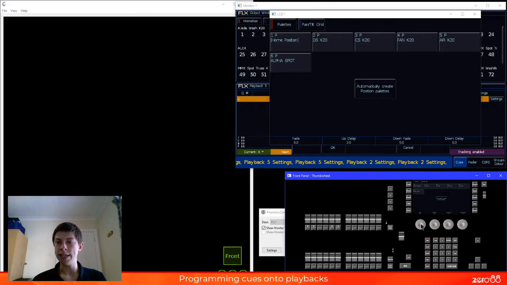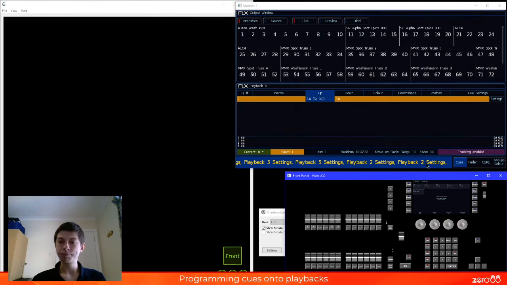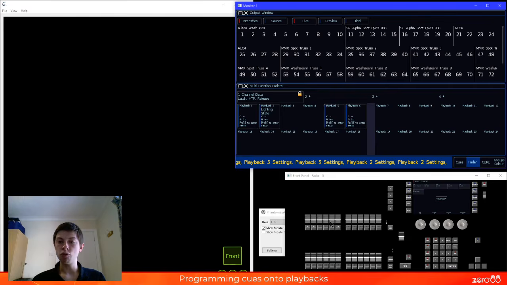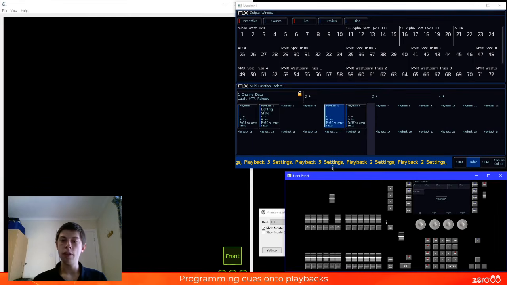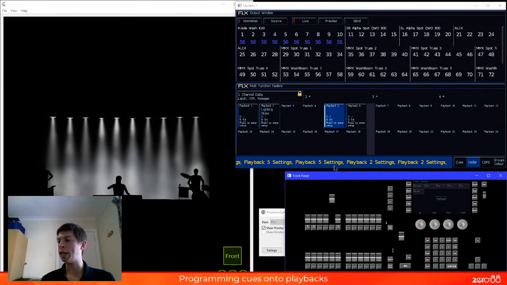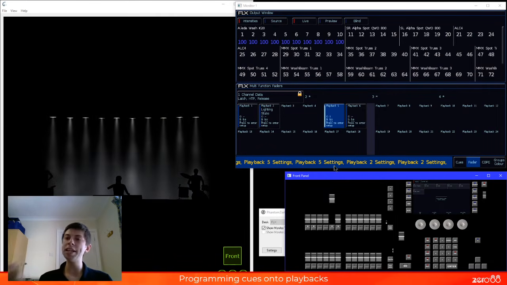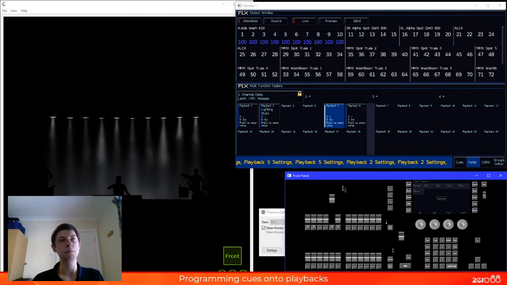I could set a fade as well in there, and click close on that one. And what that would mean is I can then raise my fader, there will be a delay, and then those fixtures will fade. Okay, so there's no way of delaying the fader itself. When you apply a raise or a lower time, you are purely affecting the time of your fader, but that is a way of applying a delay if you wanted to. Okay, we will go more in depth with fade times shortly as well.